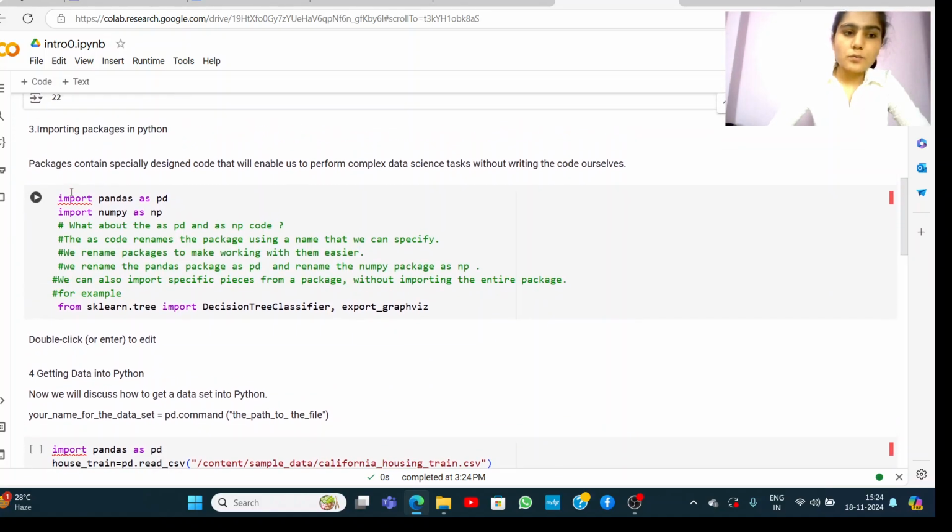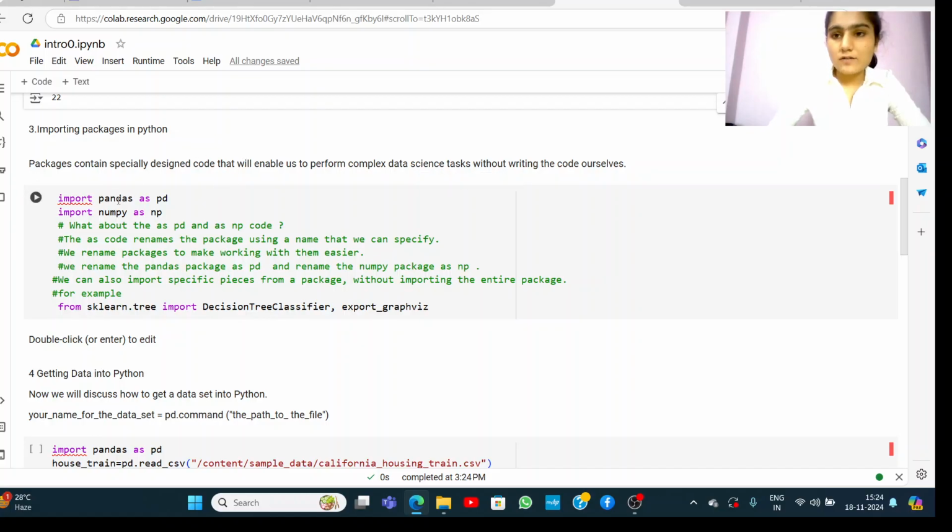Our third topic is importing packages in Python. Packages contain specially designed code that will enable us to perform complex data science tasks without writing the code ourselves. So these are very useful for our programming. For example, here we have the Pandas and NumPy libraries in Python, and they have a lot of functions and commands that are very useful.